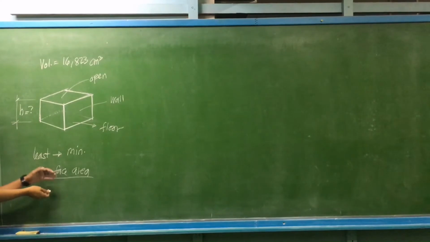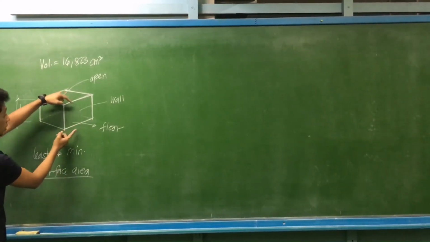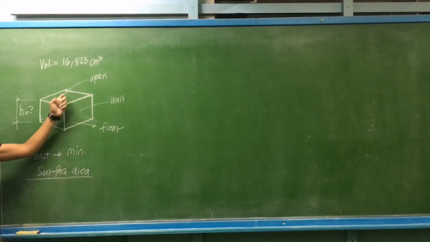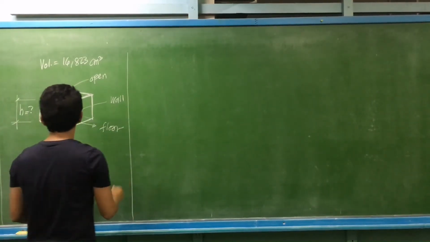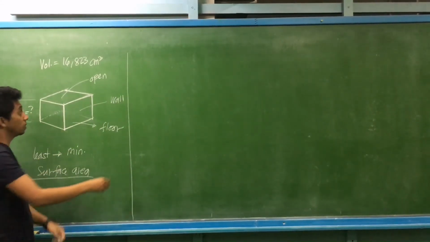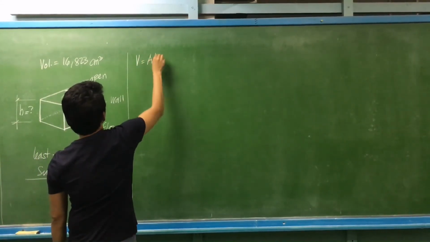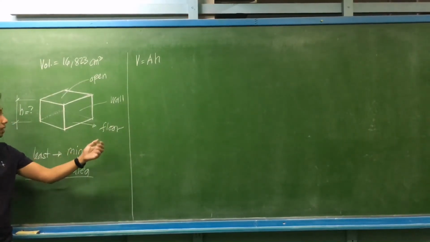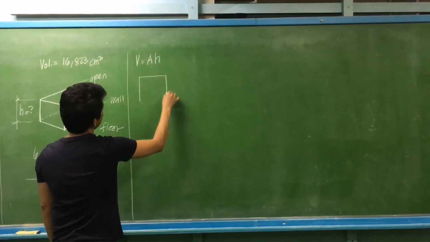So kung maliit kasi yung surface area, we'll be having a least amount of material na ilalagay sa walls. We have 4 walls since rectangular, at saka yung sa floor. So never mind the top since that is an open box. So those are the given and this is the required. We proceed to equation. So yung equation natin, we have first, what is the volume? Volume is area times height. But supposedly for rectangular, that is length times width times height. Pero sabi niya sa problem, according to the problem, we have a square base.